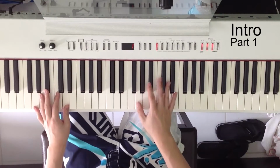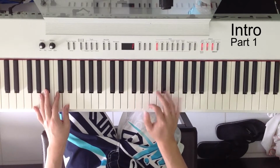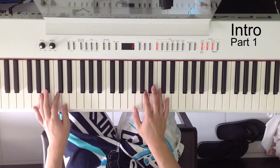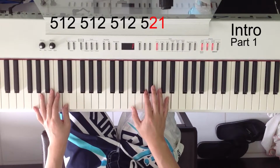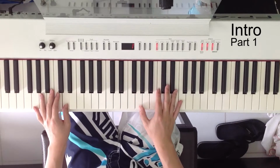So the rest of the chords, you'll be doing a 1, 2, 5 pattern like this. But only for this D chord, you go 5, 1, 2, 5, 1, 2, 5, 1, 2, 5, 2, 1 for the last, for the fourth cycle. And after that, you go to the C.